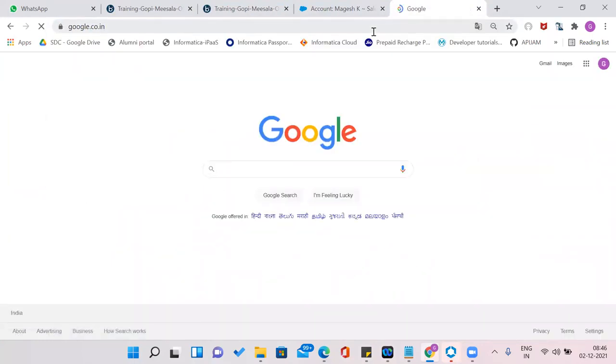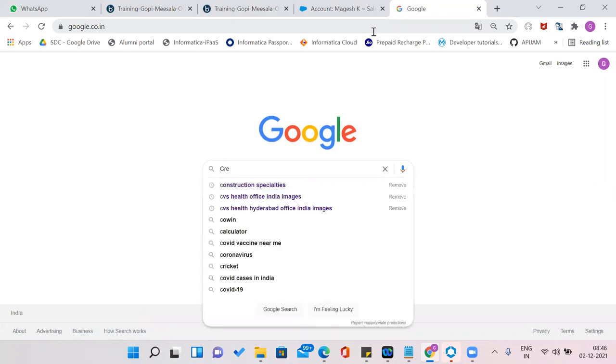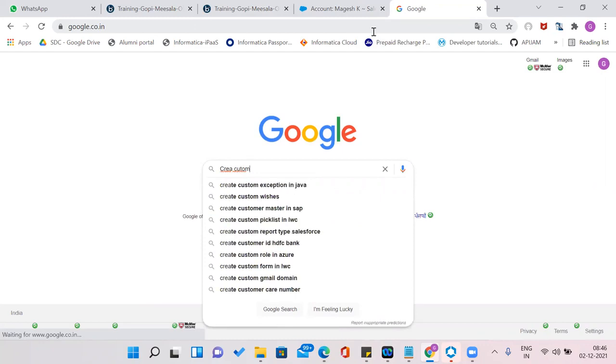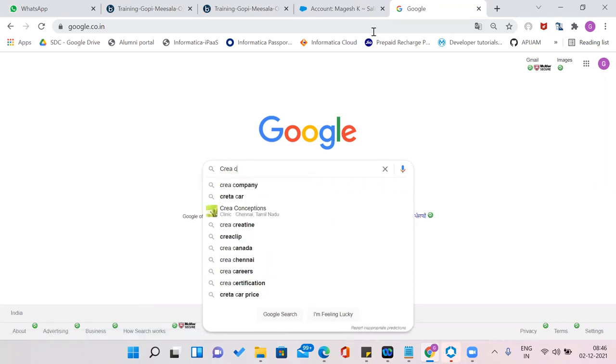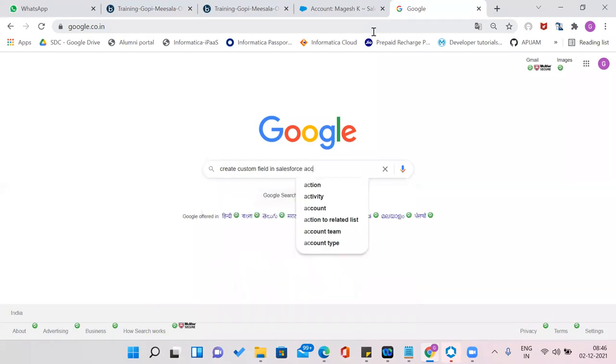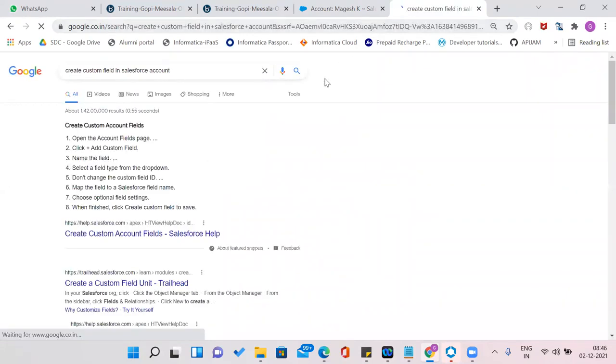Create a custom field in the Salesforce account. Go to the account field page and add a custom field.